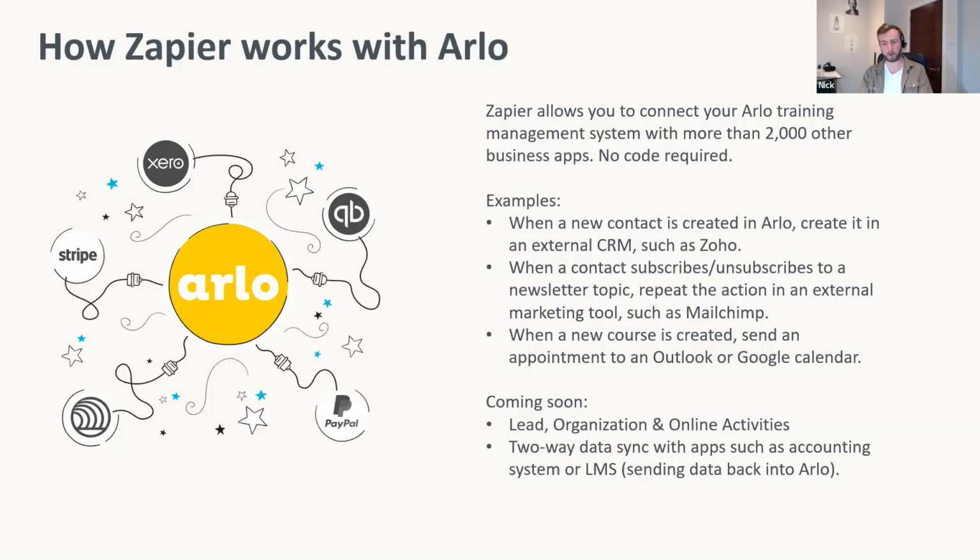And then I think the bit that I really want to look at is the coming soon section. So we're going to continue to build out features as we go down the road. Leads and organizations going to be really useful from the marketing perspective and the administrative perspective. Online activities, that's e-learning in Arlo. That's going to be fantastic for what we just see underneath there, which is two-way data sync with apps such as accounting or LMS, so we can start moving those Arlo e-learning registrants into your LMS platform, and then we could even export their order information and add that into your accountancy platform as well.